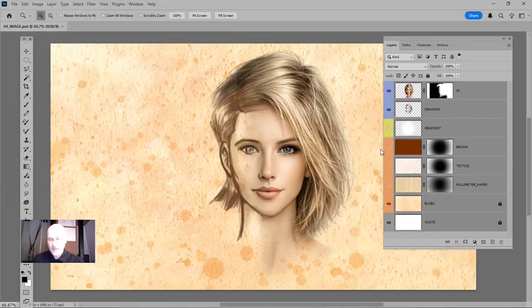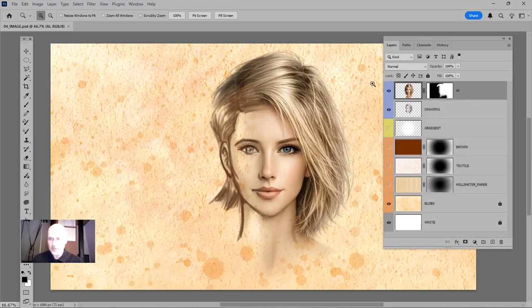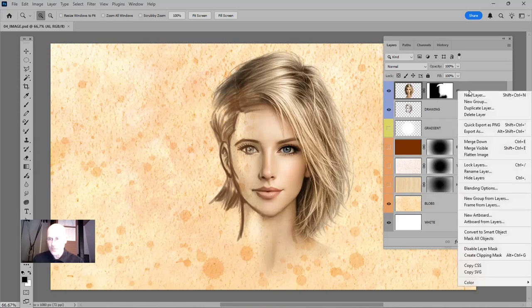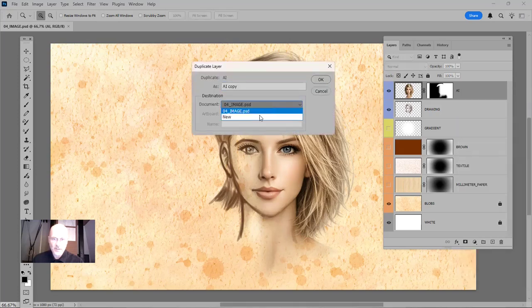Okay. Then I want to have at first only the face from the AI. That means I duplicate this a second time. I go here to my AI layer and press the right mouse key again, go to duplicate layer and take again the target new.